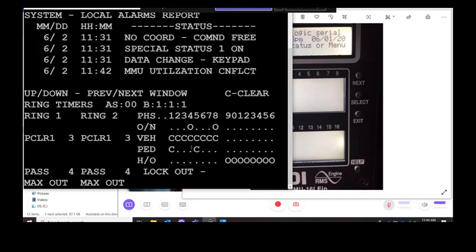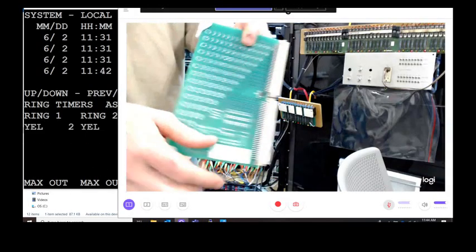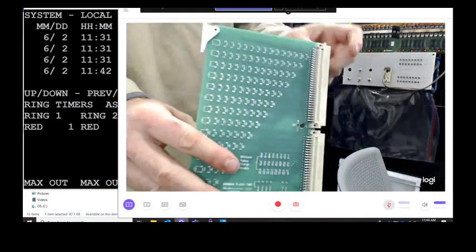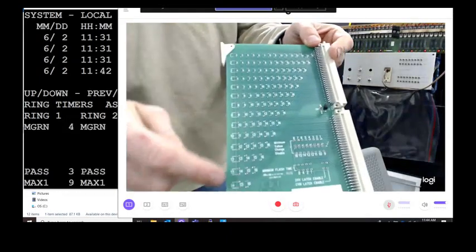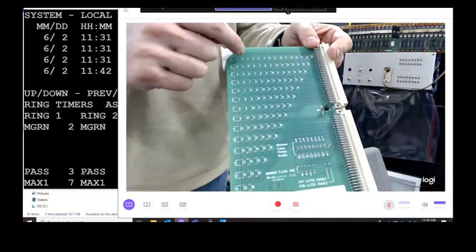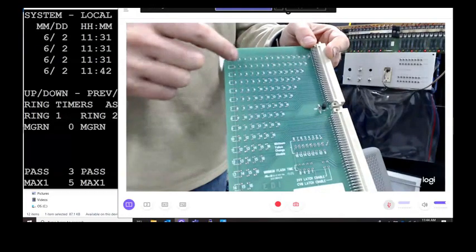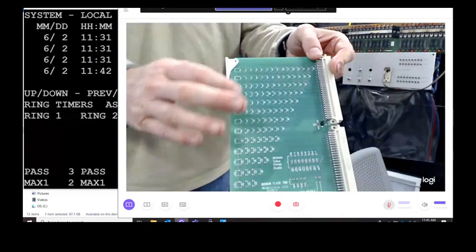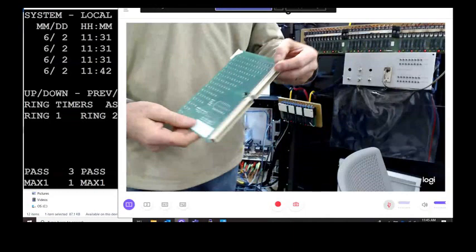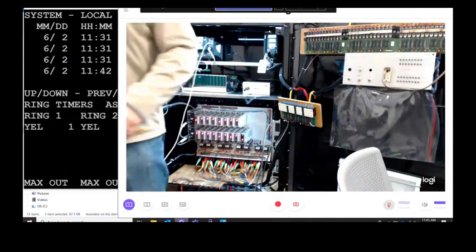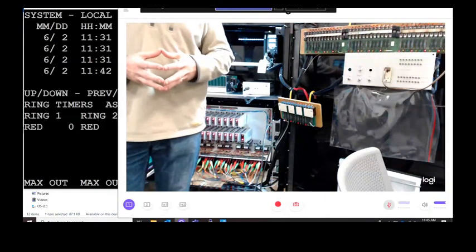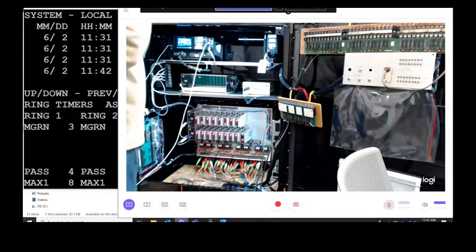When I say the jumpers, you'll see in here we have all the little slots with all the channels starting over here 1 through 16, and it goes over 1 to 2, 1 to 3, and across. This is where we put the little jumpers in for our compatibility, based on the ring structure that we do and the phases that we make compatible.